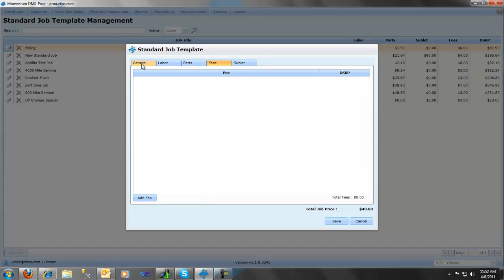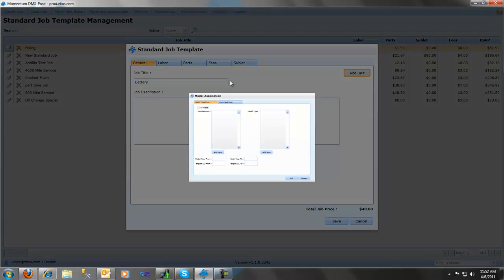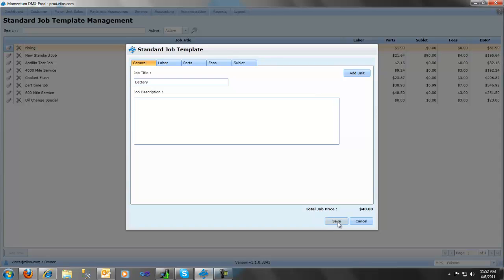I will show you that also, but in this case we'll just call it battery and press save. Also, you will add it on all models and press OK and save.